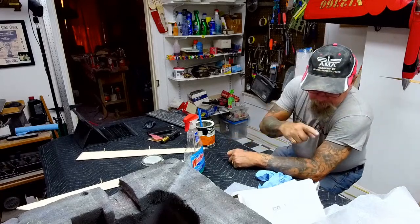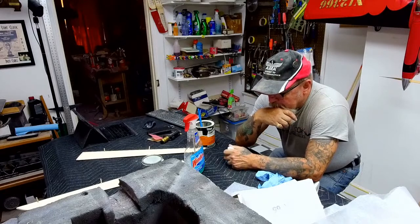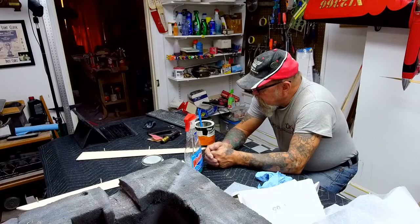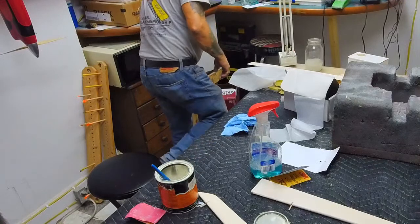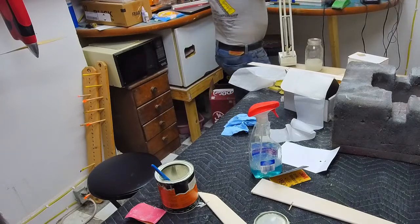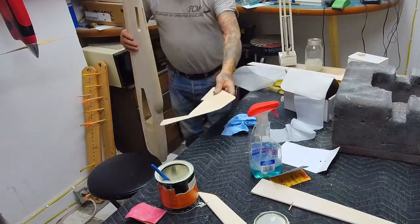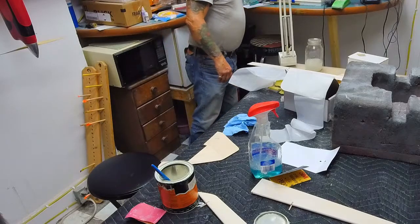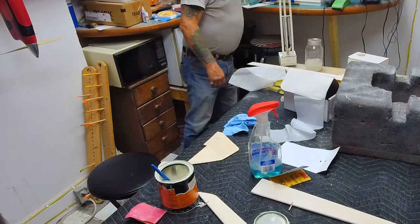All right, do we want to cover, we can do the rudder with that piece and the elevator stabilizer with that. And the fuselage can't be done until the airplane's put together, and I might use carbon on that anyway. So, let's do the rudder. I better lay it down. I don't want it accidentally flipping off there.